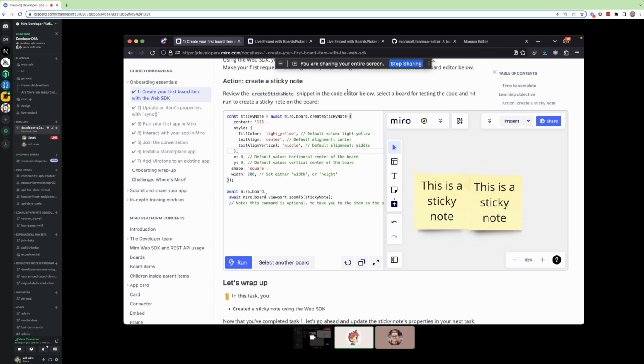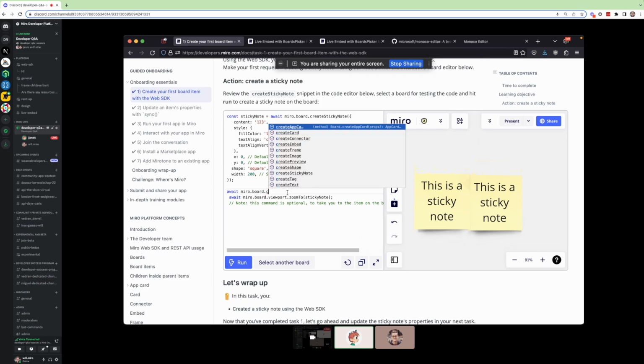Yeah, so one of the main reasons was that we wanted to make it really easy to explore different SDK methods, which you get with Monaco because it has the autocomplete features, and it's really easy to get started with this one. So adding these features was really easy with Monaco.